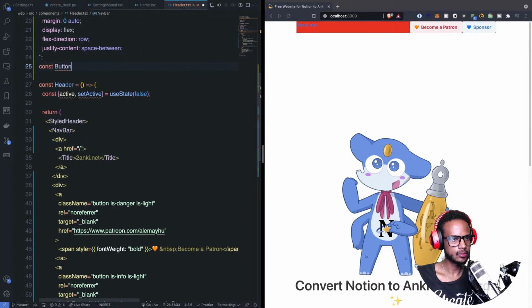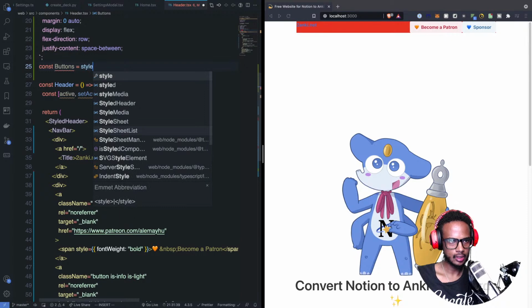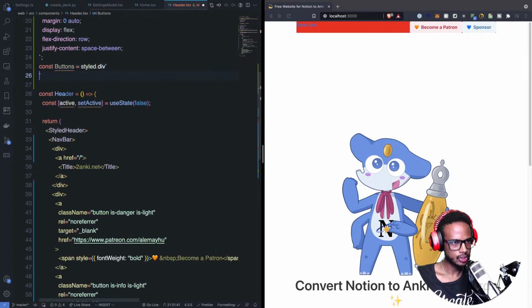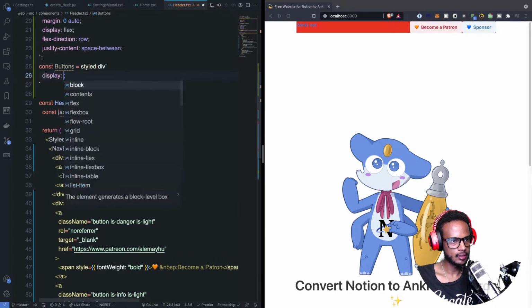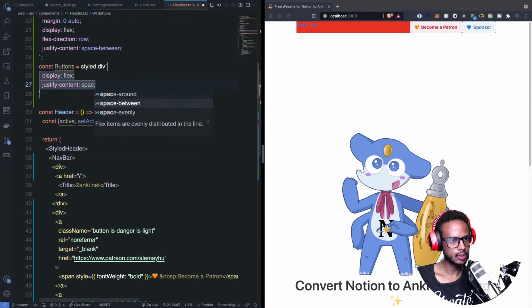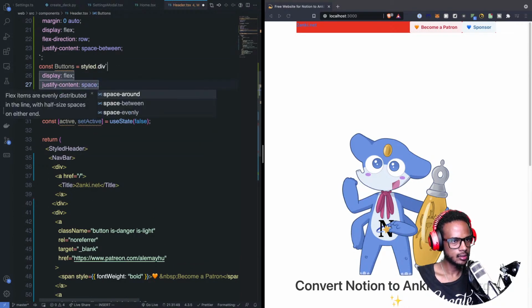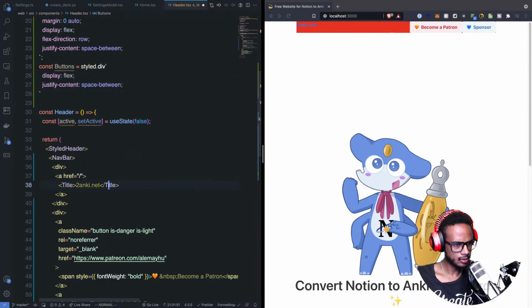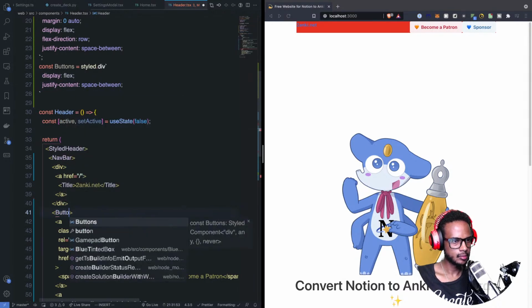Const button wrap. No, not button. Buttons. Let's just call them buttons. It's just a div, display flex, content space between. Where is it? It's here. Buttons.